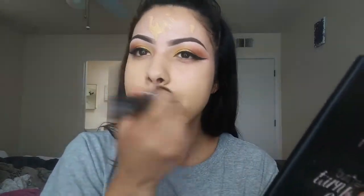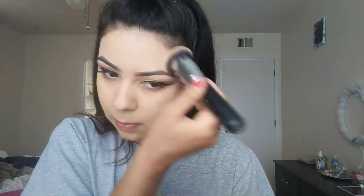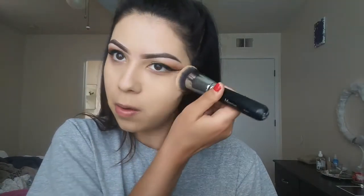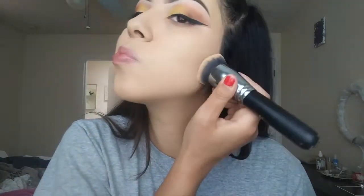I also feel that this foundation really does a great job at keeping me matte for the most part. I am pretty oily, which I realize with most foundations, there's just really no way around that. If you have oily skin, you just gotta blot. I mean, it's not that big of a deal. But this one keeps me matte pretty much all day, which I absolutely love.